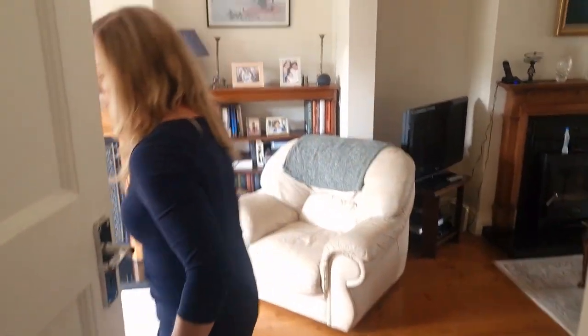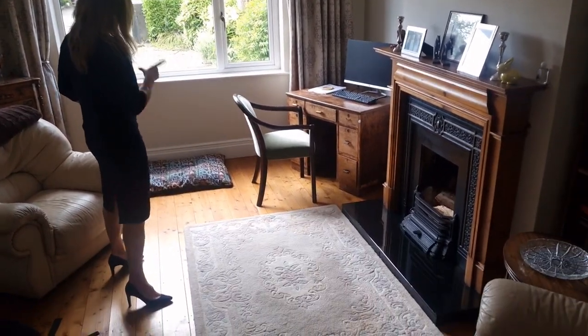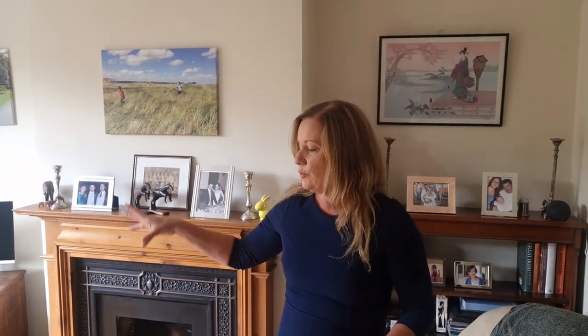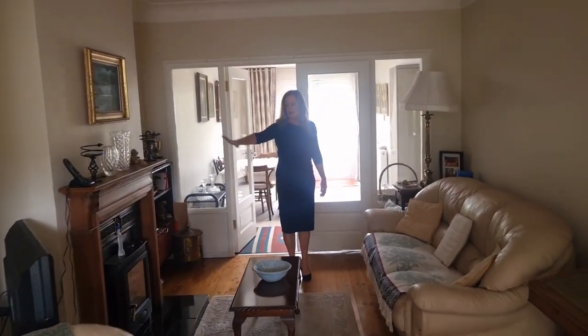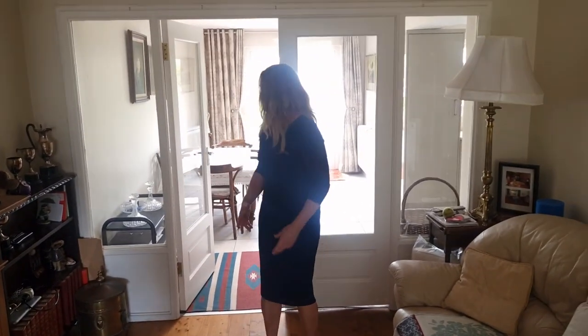We'll show you the downstairs shower room around that. Coming in here, we have solid wood flooring and a beautiful fireplace — really, really nice room, gorgeous windows. It has to be said, the light in this house, even though we're north-facing, is incredible — huge windows. This would have originally been a wall where you'd have had your second reception room, but it's been opened out. We have a proper multi-fuel stove put in here with a matching beautiful fireplace as well.